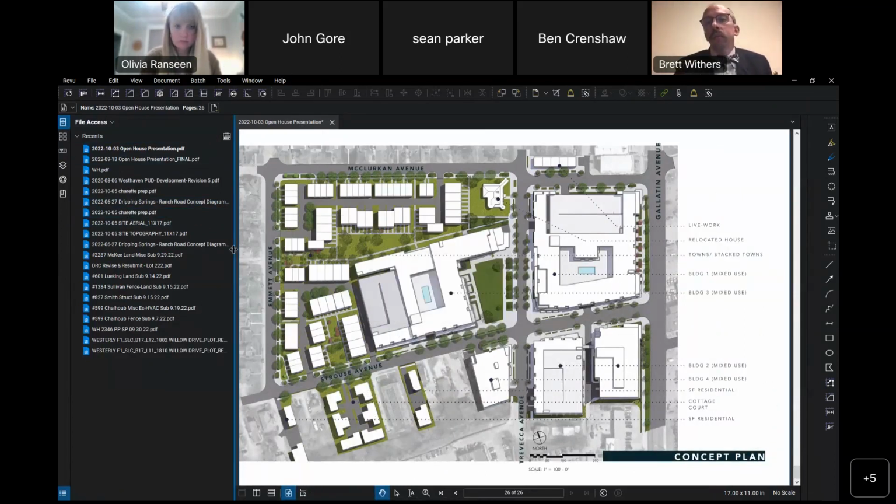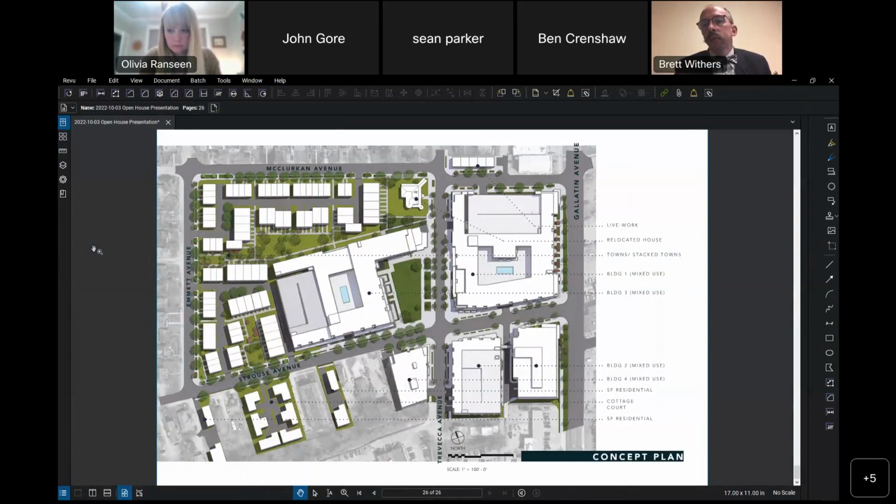Sure. The TIS has about a dozen different improvements that are being reviewed by your folks right now, and about half of those are crosswalk enhancements, ramps and detectable warnings, pedestrian signal enhancements and things like that. I can get you the whole list, but the improvements are not centered just around our buildings and the interior of our site. They reach up and down Gallatin and across Gallatin, and are focused on connecting the sidewalk network as well as possible from all four sides.